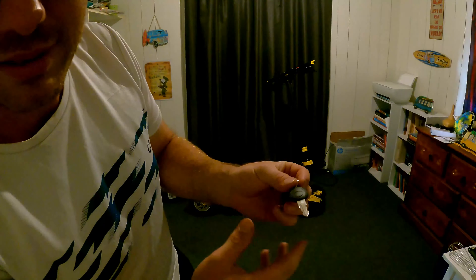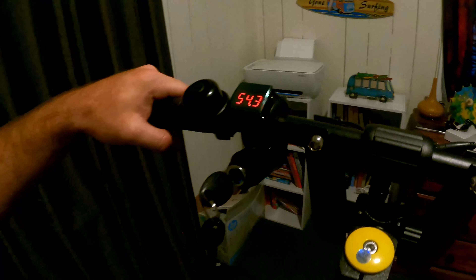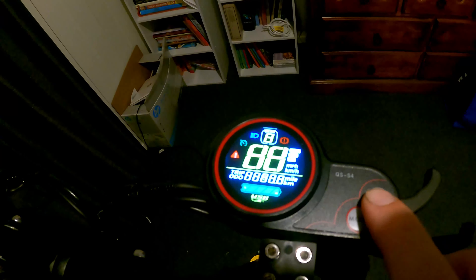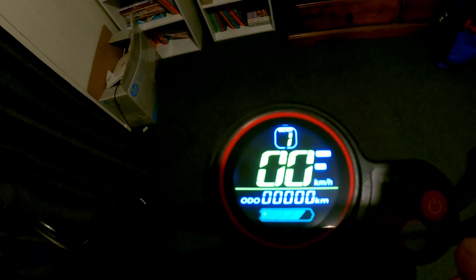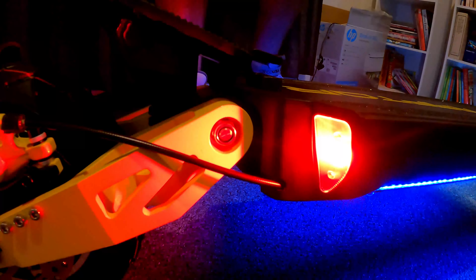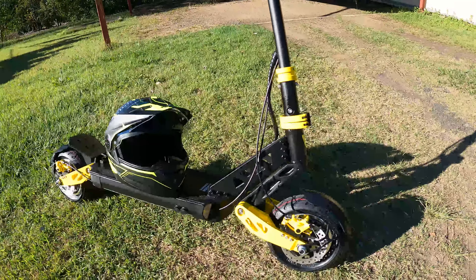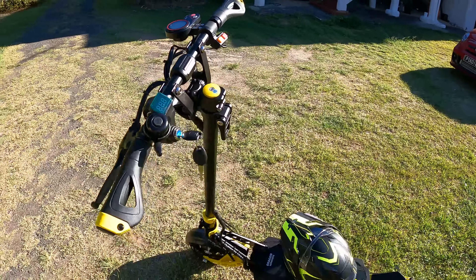Looks like we have 140mm disc brakes. Let me show you that locking mechanism real quick — just undo it, one clip, two clip, pull that all the way up. There we've got our little tab, bolts down, and we can click it into place — we have ourselves a locking scooter. It's not too heavy, very light actually, which is nice. You can definitely lift it in and out of the car quite easily. For the stem clamp, you just wiggle it all the way down until it slides into place, tighten it down — don't tighten it too much though. Beautiful.